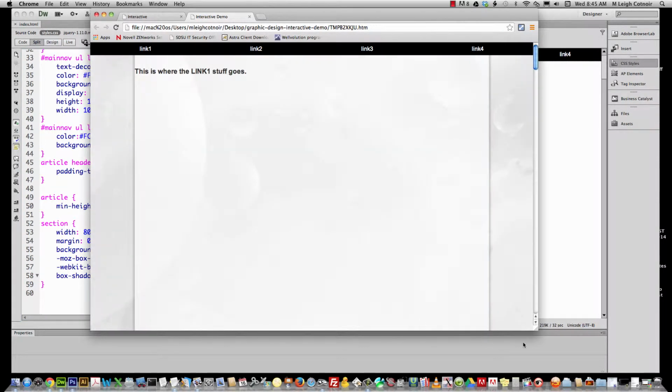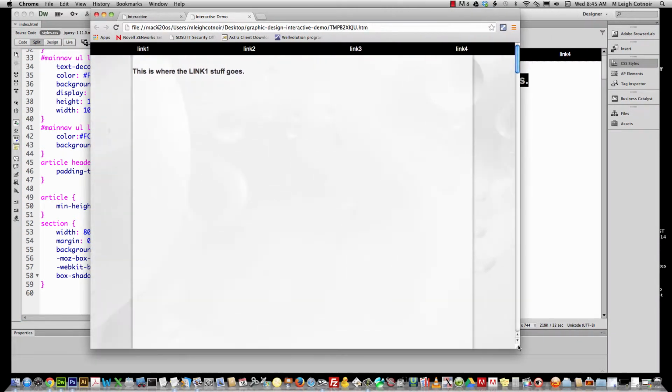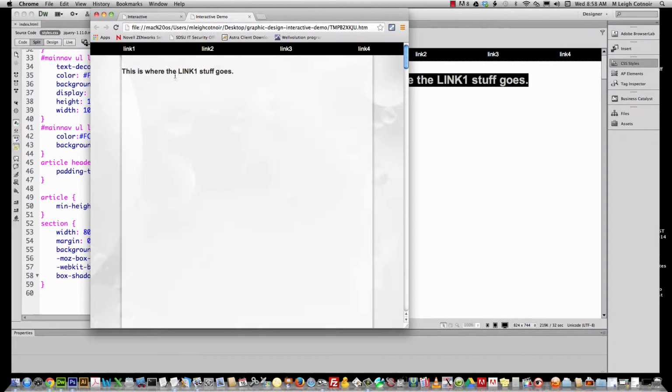Okay, and that's starting to look a little bit more like the demonstration version. So you might also be wondering, how do I get this right off the edge? That margin's really tight and it's ugly. So we could apply the same principles to the articles that we did to this whole section, where we give it a percentage and then we tell it that it's supposed to have auto left and right margins.